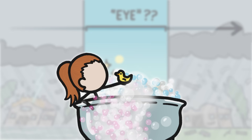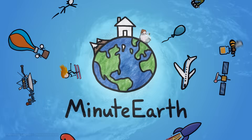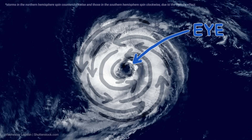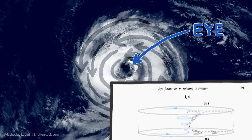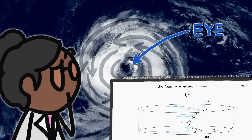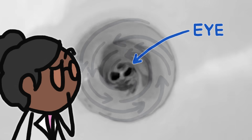Let's start in the bathtub. Hi, I'm Kate, and this is MinuteEarth. To get why hurricanes have eyes, you have to think of hurricanes as huge masses of spiraling fluid, since in a lot of ways air acts like a fluid. But hurricanes are complex — so complex that even scientists still have a lot of questions about what goes on inside them. So for now, let's look at a simpler, and more familiar, example of a spiraling fluid: water draining out of your bathtub.